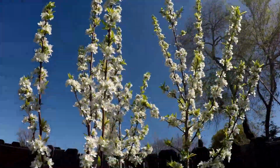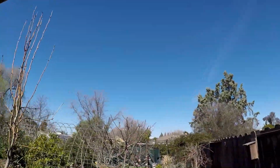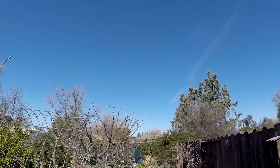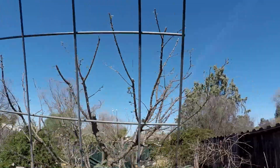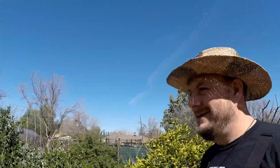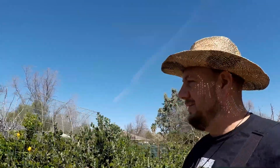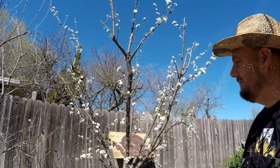And the bees don't tend to be attracted to the white flowers like they do yellow and blue. So I'd encourage you to get some yellow and blue flowers growing in your garden, if for nothing else to bring in the bees. Because once they're here, they found a place to hang out, they found a place to do their job. And here we've got a Santa Rosa plum tree.